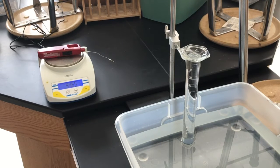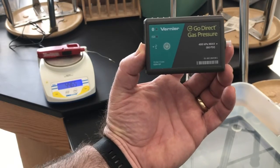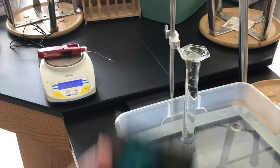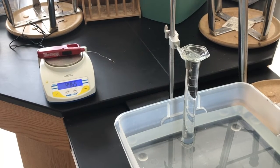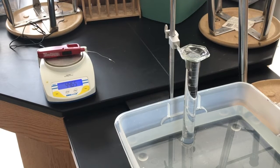Now I'm going to measure the atmospheric pressure using a little gas pressure sensor. There it is on the camera. I measured that and it came out to 98.8 kilopascals, I believe. I have a screenshot of that I'll attach as well. You can also do this before the days of pressure sensors, or if you didn't have one of these, you could look it up on weather.com or something like that, and they always give the atmospheric pressure, but that's for your local area. So hopefully our reading that we're getting with our sensor here is for this room under these conditions right now.